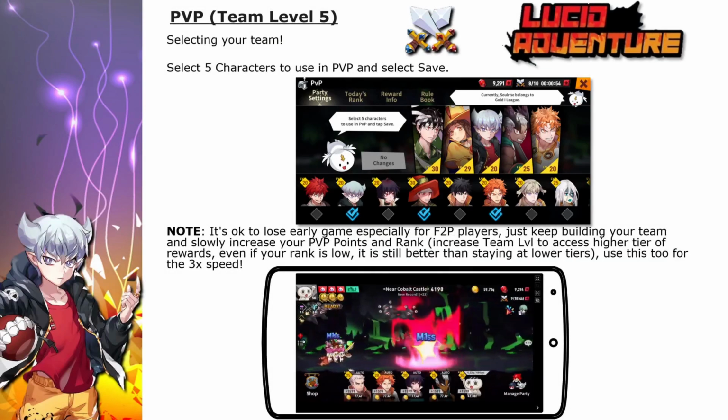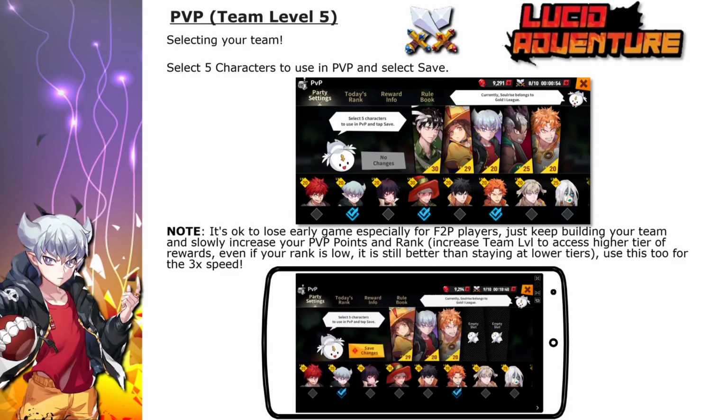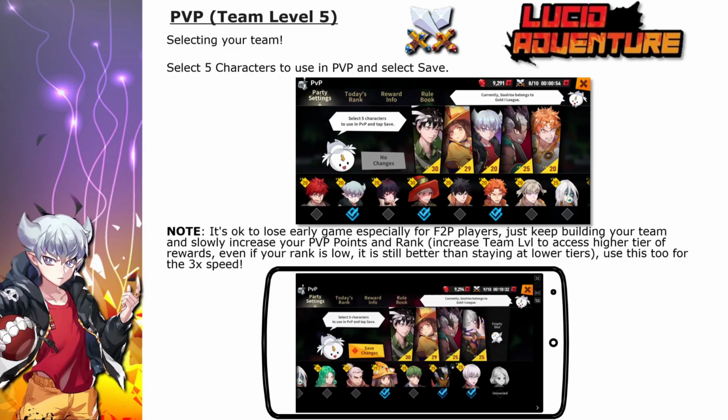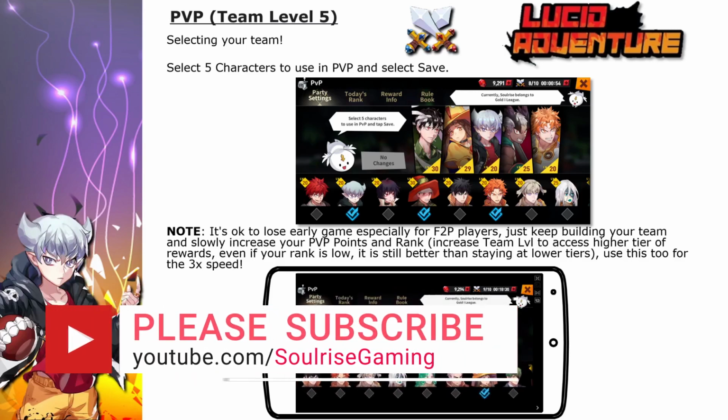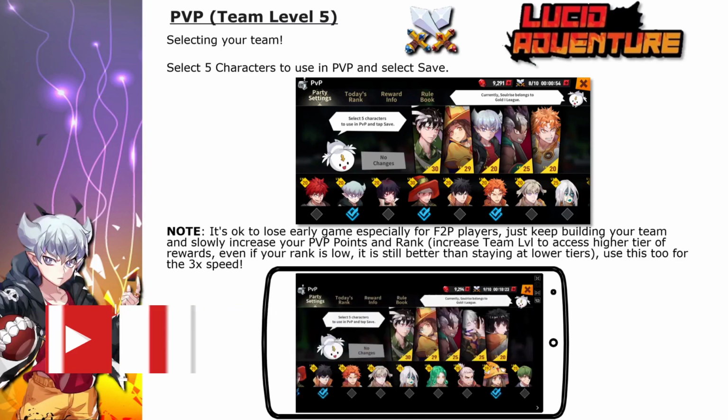Select your best team. So you go to the left hand menu and there's a section called PvP, which looks like a helmet. Click on it and it brings you to this screen. We have party settings, today's rank, reward info and rulebook. And if you click on party settings, this will give you a list of heroes you can select for your PvP team. Now it would only be available for heroes you currently have unlocked and leveled.